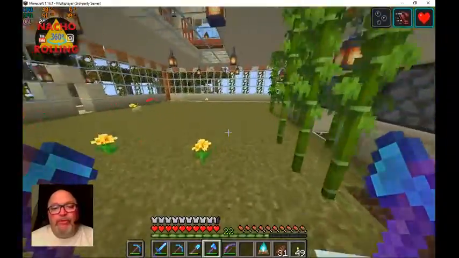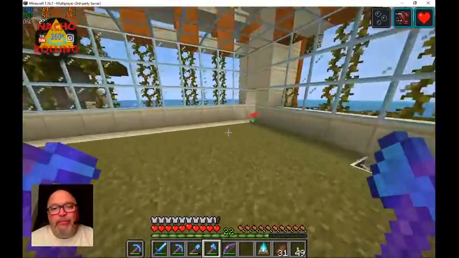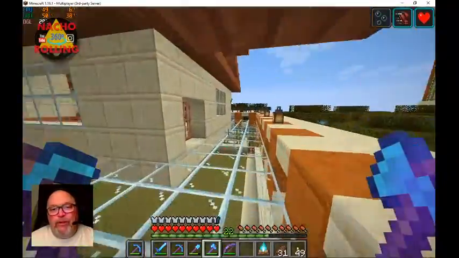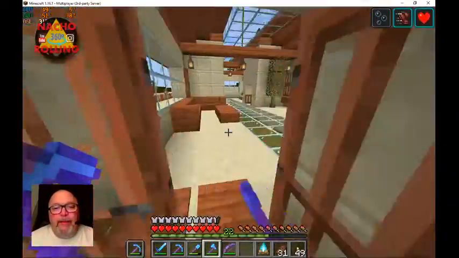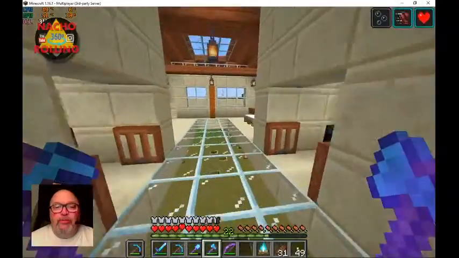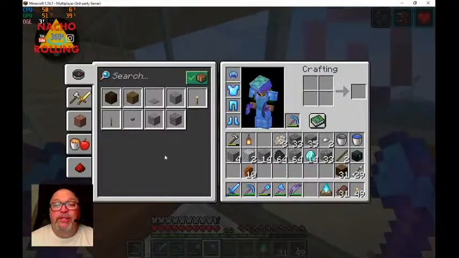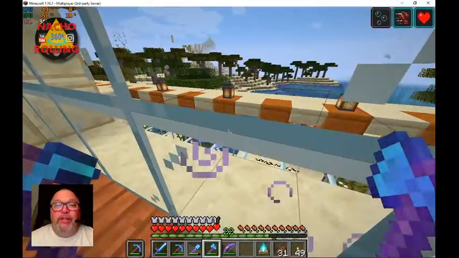bamboo, which automatically chops itself down and goes back down to the work area and accumulates in chests and feeds the furnaces. So when I come back from mining, like I just did, I can get all that taken care of.